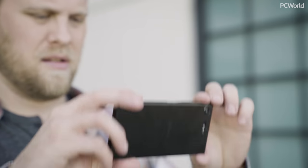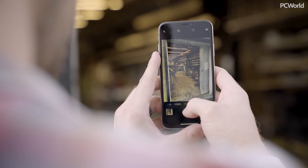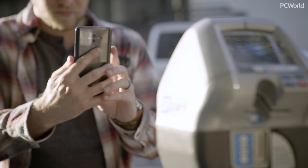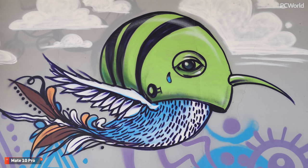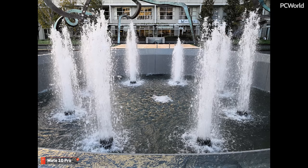So now it's time to crown a winner. Despite its reputation, I was not impressed with Sony's XZ1, and it came in last. The minor improvements to the telephoto lens weren't enough for the iPhone X to take it, and it comes in third. Google's Pixel 2 XL is a beast of a camera and a strong second, but this time the top spot goes to the Huawei Mate 10 Pro. Having used last year's Mate 9, I was stunned by how far Huawei has come within a year's time.